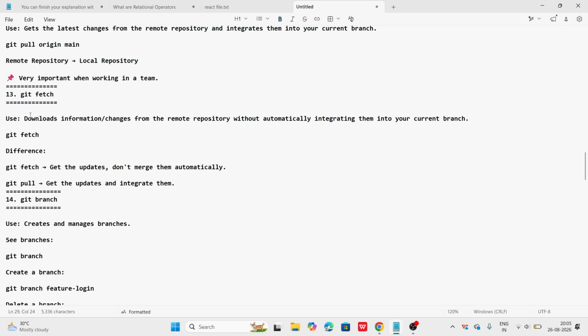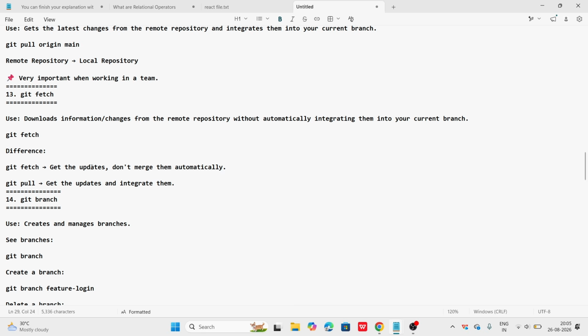And git fetch, guys, downloads changes from the remote repository without automatically integrating them into your current branch. And git fetch has a difference, guys. Git fetch gets the updates and doesn't merge them automatically. Okay, if you are getting the code but you want to look at it first and not merge it into your code.